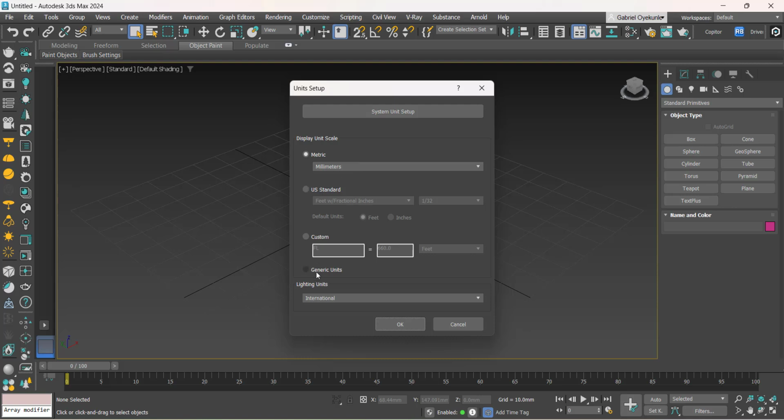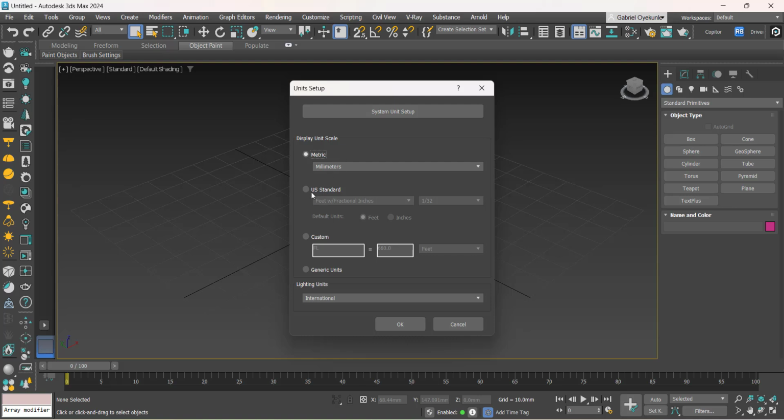Make sure that you change your unit from generic unit, which will be the default, or it might not be default on your own anyway, but whichever way it is, the unit that you are used to. Let's say you are working on your AutoCAD, on your Revit, or any other modeling tutorial, and you want to design, that is the unit you use. So if you are used to that unit, then I will say you should use that unit also here. In this case, I use metric.